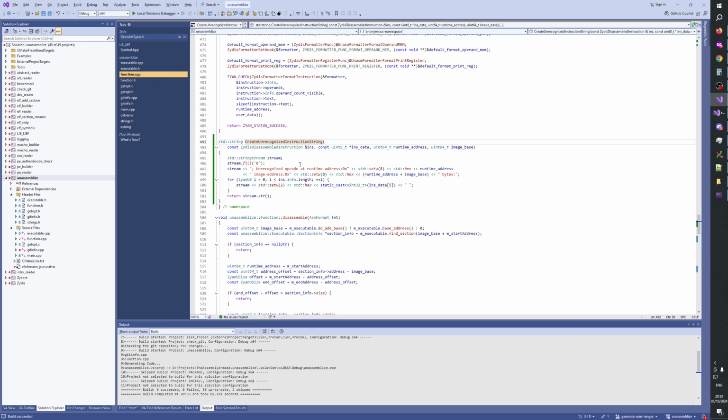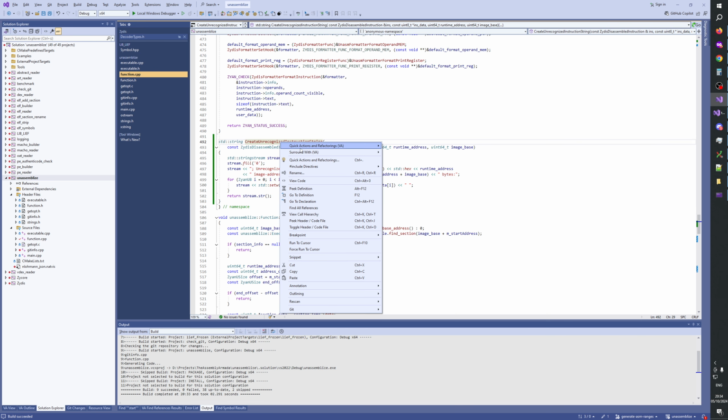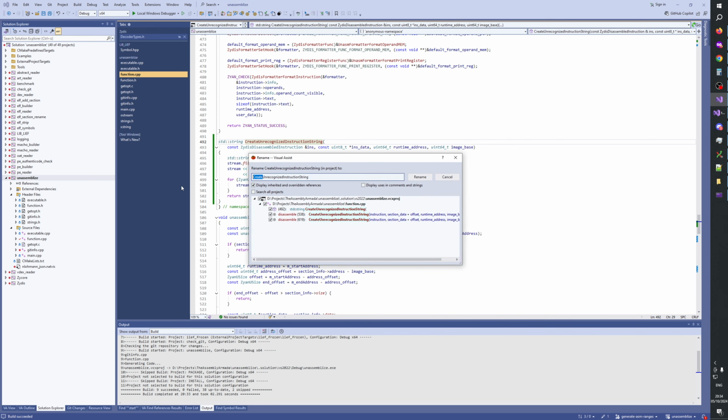Create unrecognized instruction string. How about call this build? Let's call this invalid, maybe.